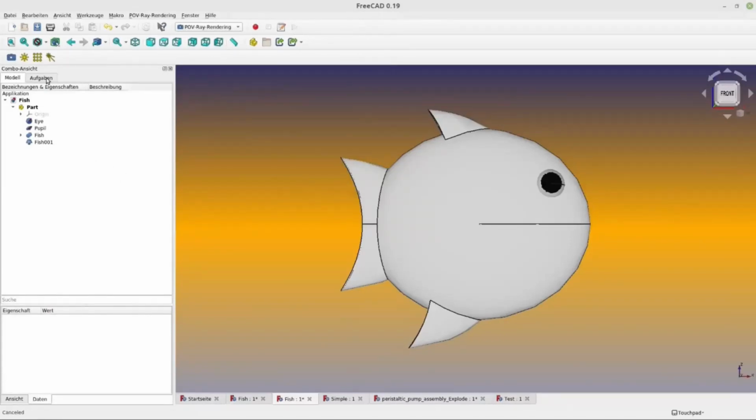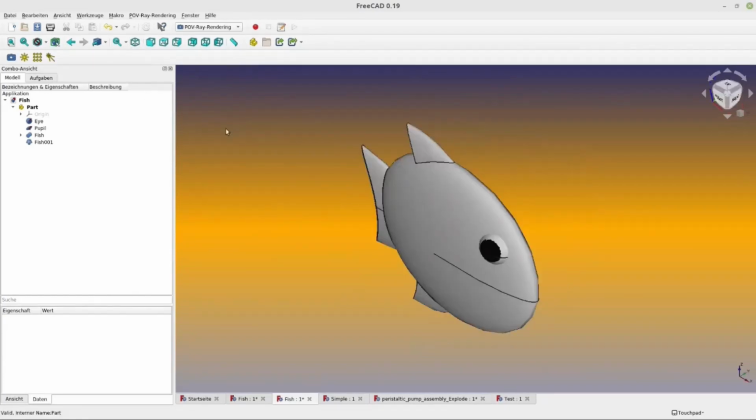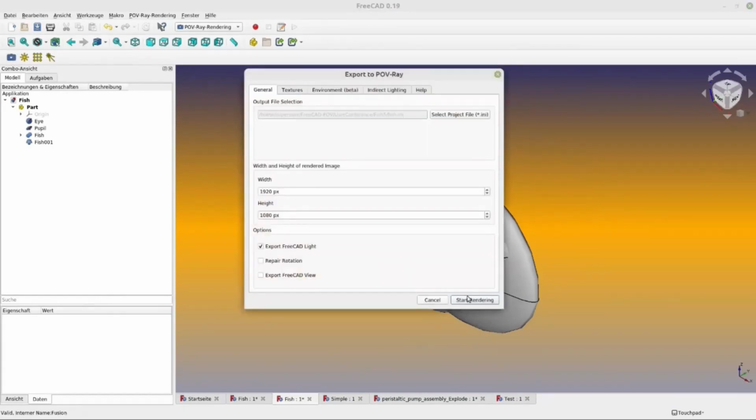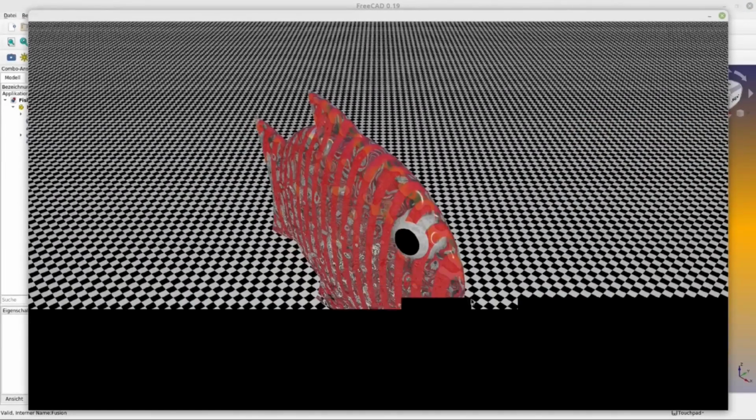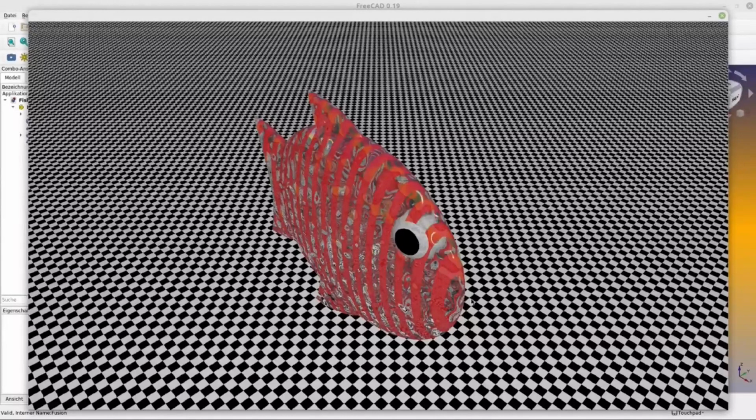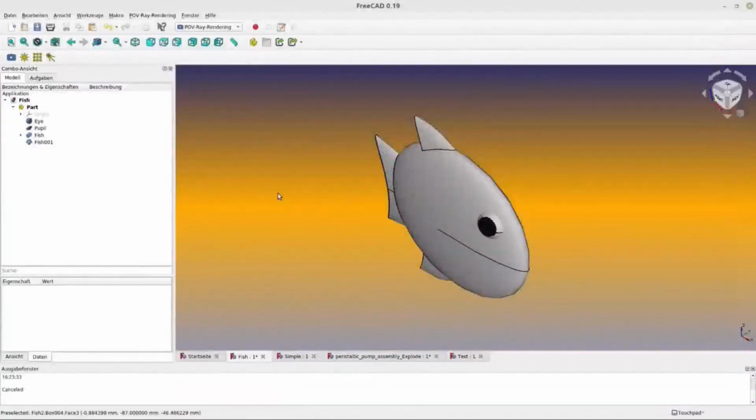So the first thing I will do is change the perspective a little bit so that we can see the plane afterwards. And now we just render again. And what you see is a typical checker pattern. The checker pattern is not very beautiful. It's for now only for demonstration purposes. I will show you now how you can make really photorealistic images with some simple steps.